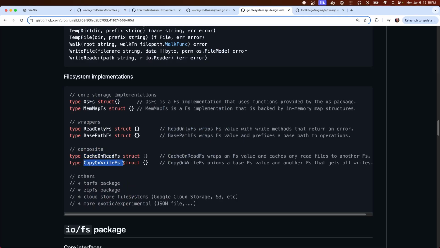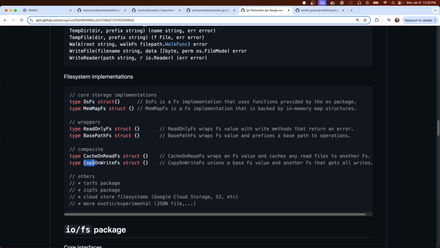And then there's copy on write, which is one of my favorites, which takes two file systems and layers them on top of each other, which means if you have two directories with the same name, their files will all show up in the same directory. This idea of layered file systems is how Docker images work.